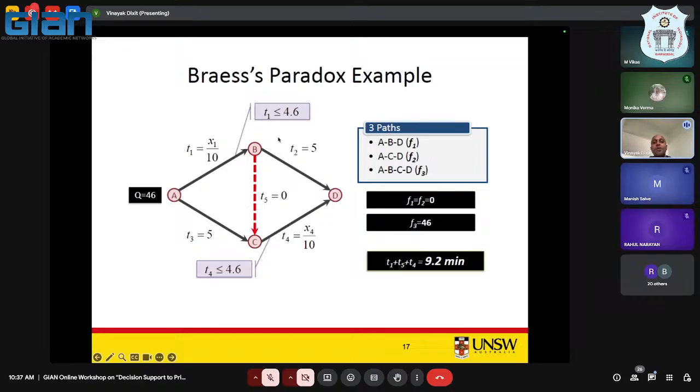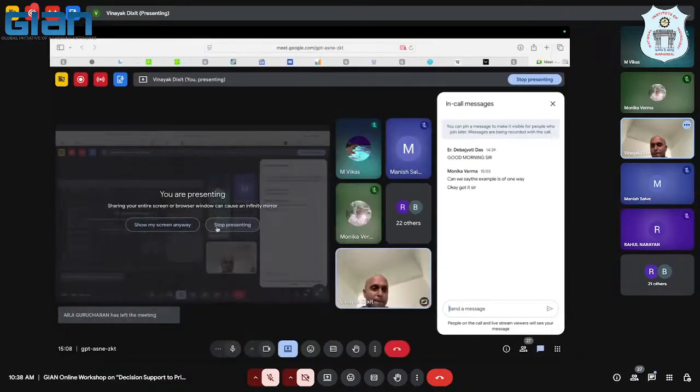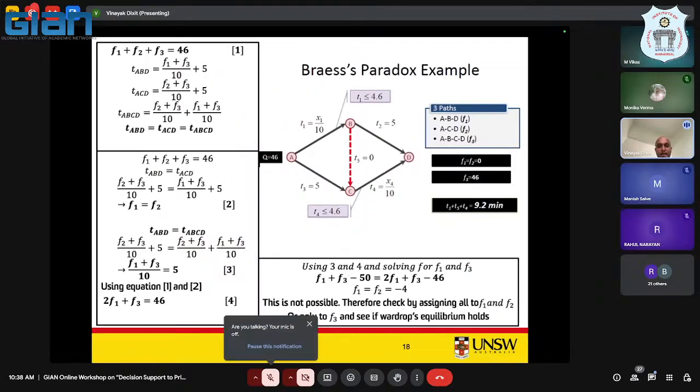So the only way to now improve the system is by not allowing people to use this bridge. So you make it a walkway, and you see that in Delhi also. There are certain sections of Connaught Place which have been made not for traffic. So you remove that, and then you end up with a better equilibrium. Any questions so far? Is it making sense?